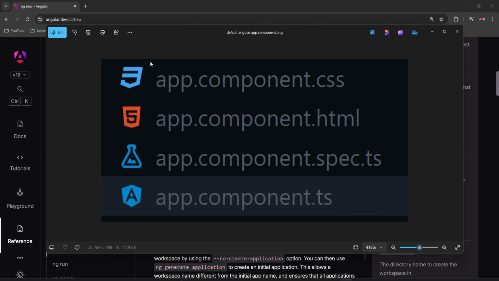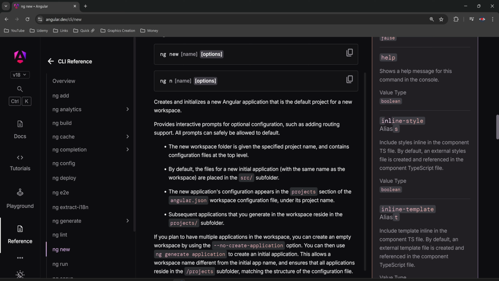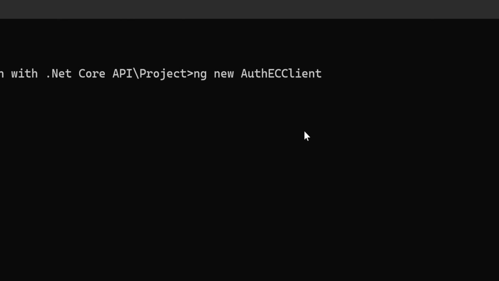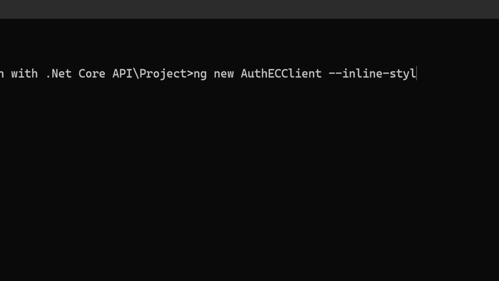For example, consider the 4 files for the default Angular app component, for which we have the original TypeScript file, it can't be ignored, and then we have the necessary HTML file for designing the component. Rest of these files for style sheet and this test file with the extension spec.ts are optional. So in order to tell the new Angular app that we don't need this component specific style sheet and this test file, we can make use of these options here. So this option here, inline-style, will help you to prevent from creating component specific style sheet throughout the app. Now let me copy this option. While passing the option, we need to use double hyphen as a prefix and then pass the option. For some options, you could see alias like this. Instead of passing this complete option here, we can use this alias small letter s. In that case, we only need to pass a single hyphen as a prefix.